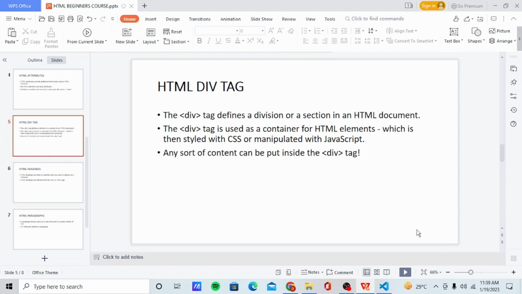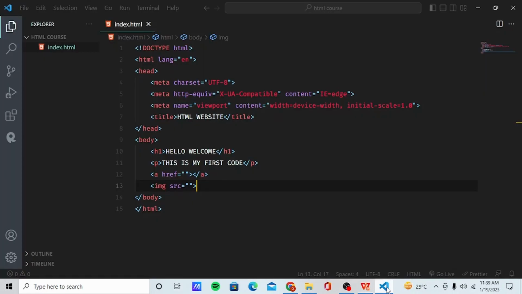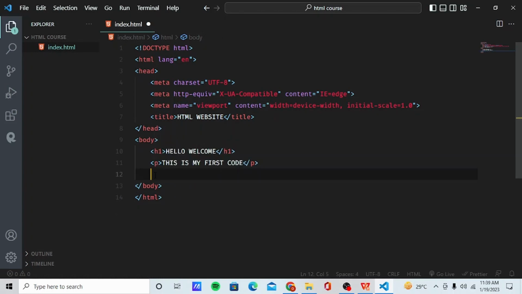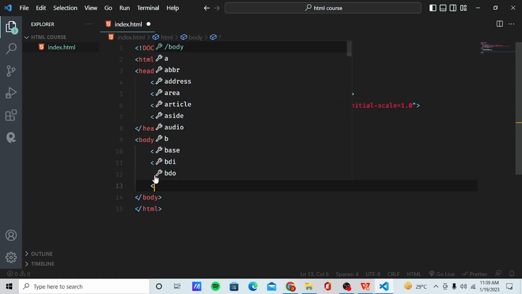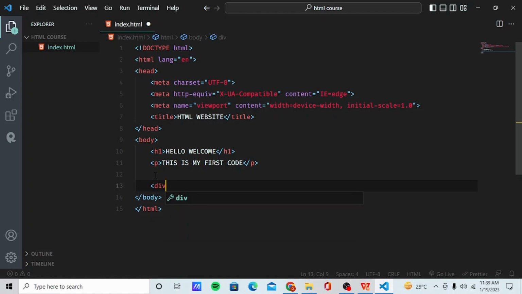Okay, so let me show you what a div tag is in our code. All right, so let's delete this. Okay, so like it says, a div tag is like a division of our content. Okay, so now let's create our elements, div elements.